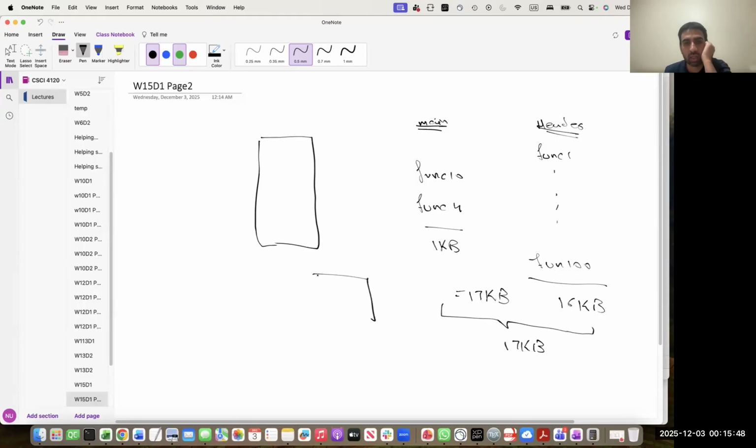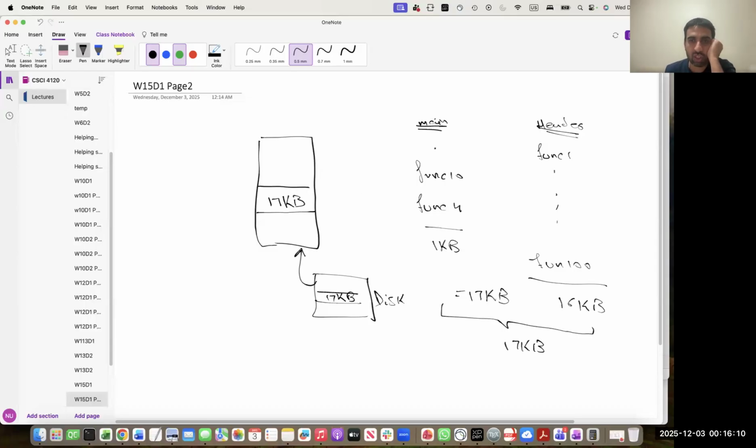It is residing in disk. When you want to run this program, we first need to move that executable file into the memory. How much space will it occupy? It will occupy 17 kilobytes.